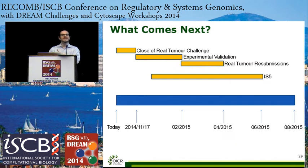For the real tumors, we didn't have any feedback for groups on how they did. So we're going to take 10 or 20% of the validation data, put that on the leaderboard, and invite groups, if they wish, to try to reparameterize and optimize. And we'll leave that open for 2 months and see if groups are able to improve their algorithms using that feedback. And in particular, we'll ask groups to try to designate what they think is the best prediction. What is the one that they think would do best, so we can see if the parameterization insight they have is accurate.